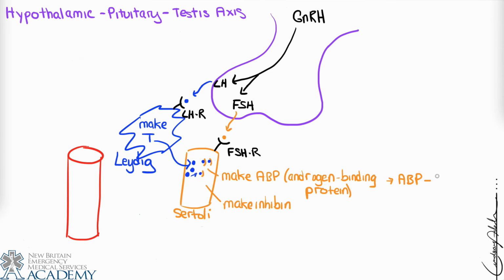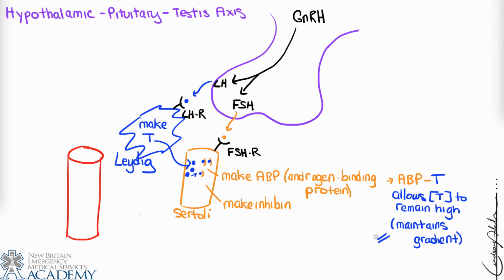I think that it would be easy to think of it very similar to when glucose enters a cell and then immediately binds a phosphate to become glucose 6-phosphate, and technically you have a different molecule. That means that you're going to have a continuous gradient. So by binding T to ABP, we are able to maintain the gradient for testosterone entry. Testosterone entry into the Sertoli cells is going to trigger the production of sperm. And obviously the sperm isn't happening inside the Sertoli cells, but rather around it, but it still is able to modulate the behavior of the sperm development.